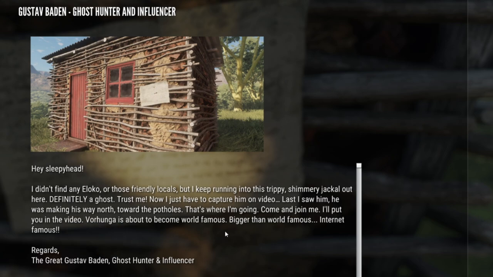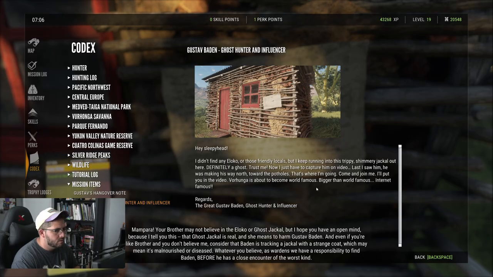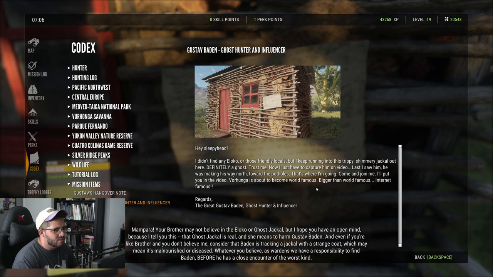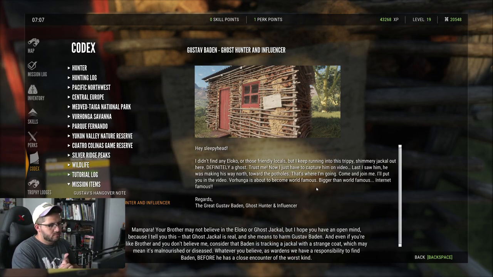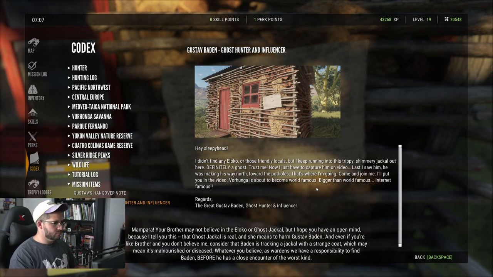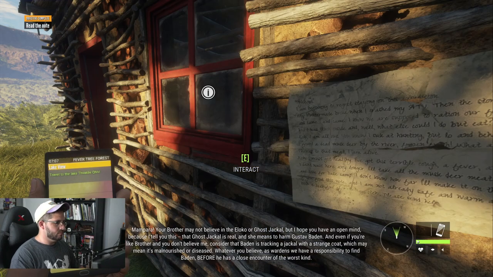Last I saw him, he was making his way north towards the potholes. That's where I'll be going. Vampara. Your brother may not believe in the Eloko or Ghost Jackal, but I hope, Baden, you have an open mind. I spelled Vurhonga. I tell you this, that Ghost Jackal is real, and she means to harm Gustav Baden.